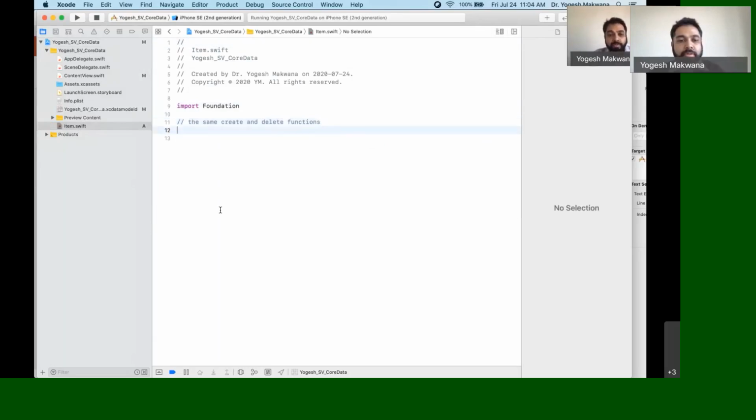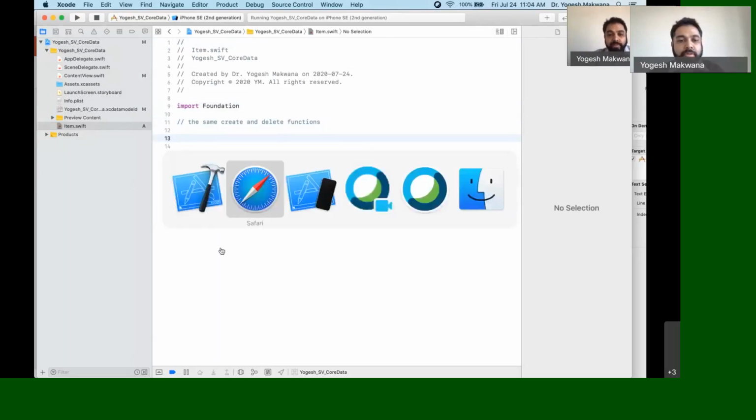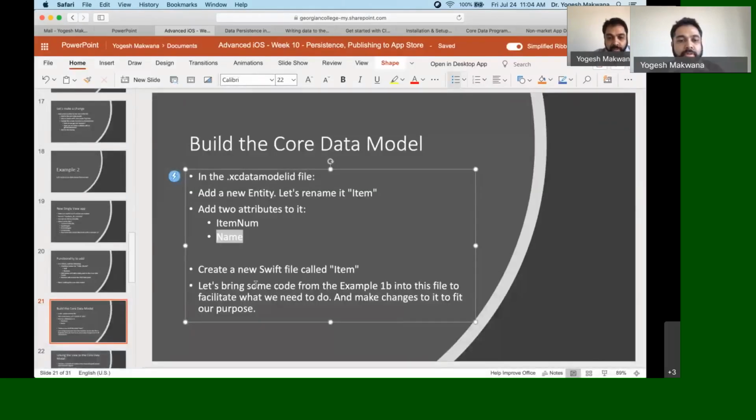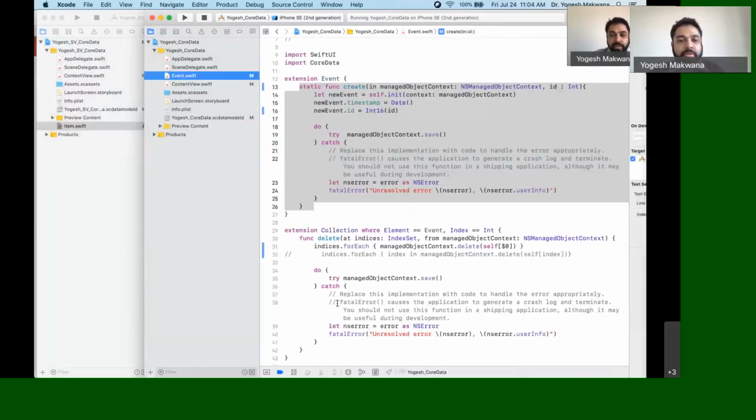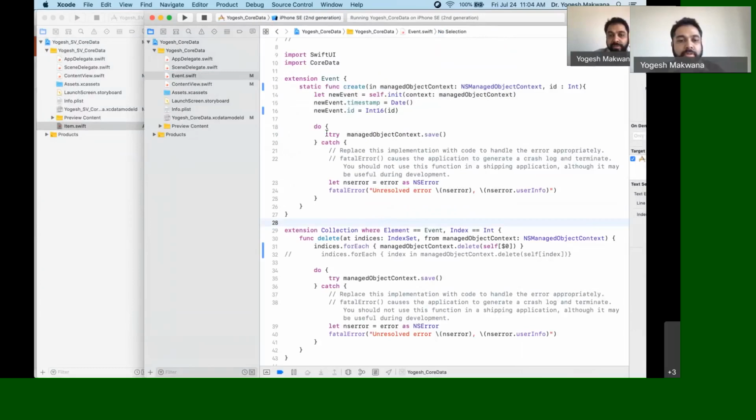So you could, of course, do it all manually, type it up. What we are going to do is bring some code from the example 1B, our core data master detail, to facilitate and then make changes to it to fit our purpose. So what code are we going to bring? We are eventually going to do both insert and delete, create and delete.